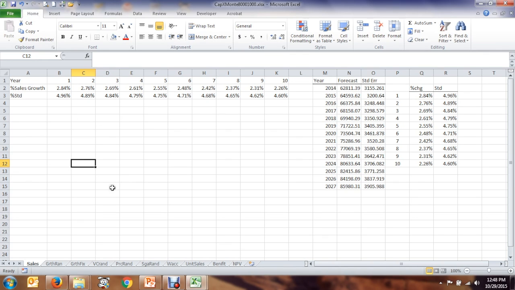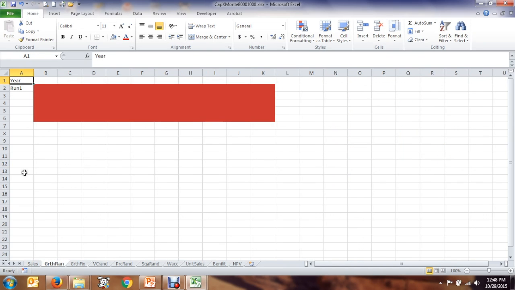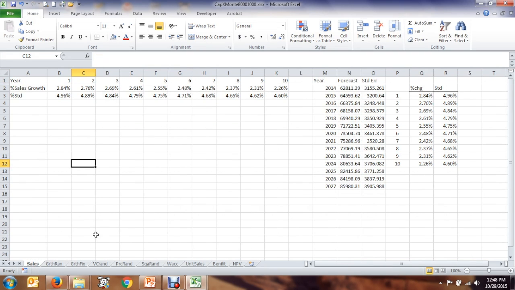I'm going to go ahead and save the file. Our next tab, what we're going to do is create a random process, similar to what we did in the sales forecasts, but instead of writing a macro, we're going to use some different Excel functions. Again, there's multiple ways to do the same thing in Excel, depending on what the process is. Sometimes one method is just more simple and direct than any other method.